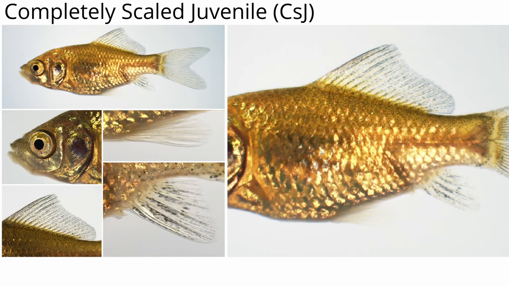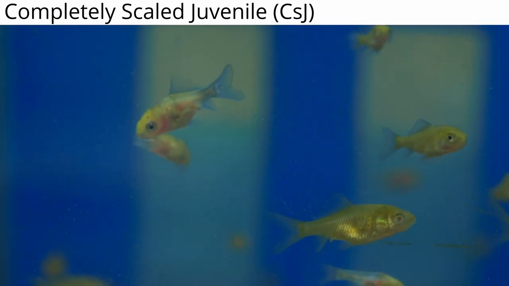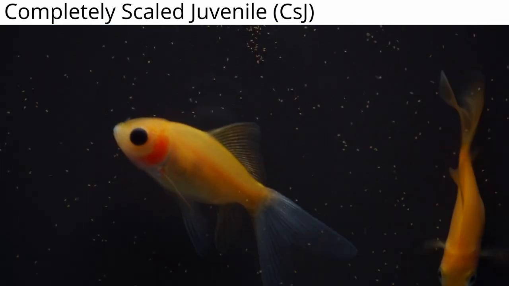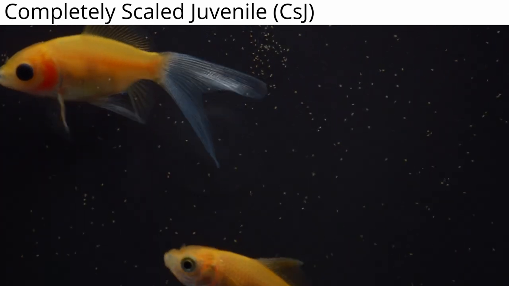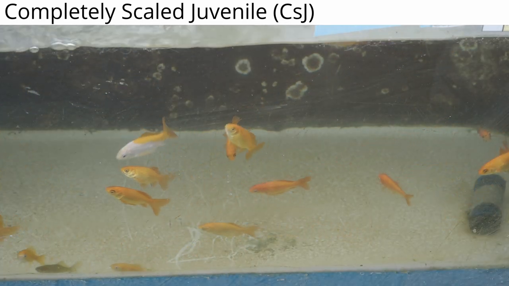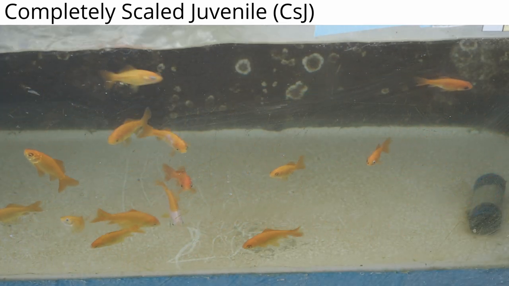And if you go one step further, the whole body will be completely covered with scales like this. In this state, it is certainly not much different from adult fish. From this substage onwards, not only black and silver pigments, but also red pigments will come out strongly, and it becomes an adult goldfish like we often see.